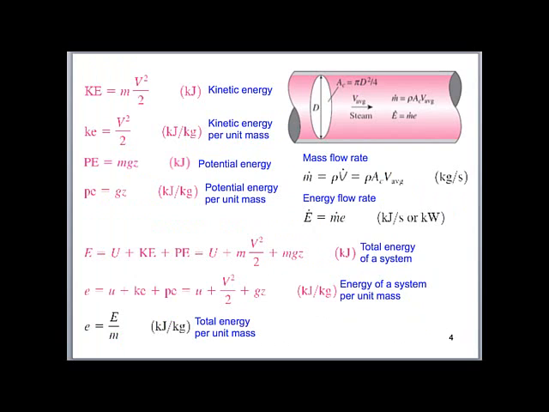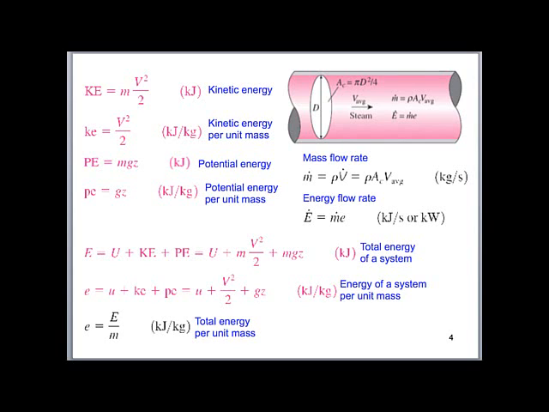Mathematically, how are we going to describe these? You may recognize kinetic energy, mass times velocity squared over 2, from some of your physics classes. Potential energy is mass times gravity times z, where z denotes an elevation change or height. Another thing to notice from this slide is that we have variables listed in all caps and variables listed in lowercase. When we express something in all caps, that denotes that it is taking into account mass. When it is lowercase, it's per unit mass. So the units, when we talk about per unit mass, are kilojoules per kilogram or joules per kilogram.